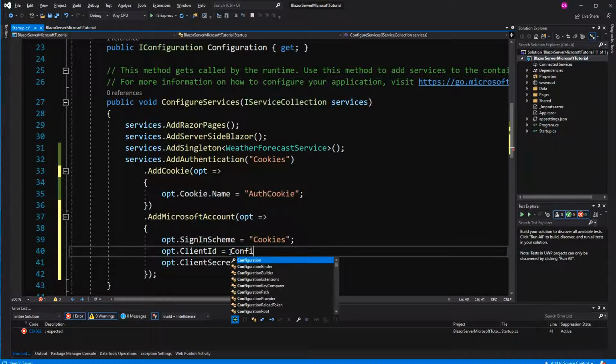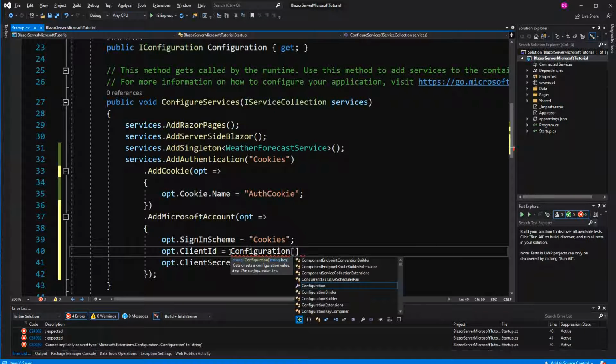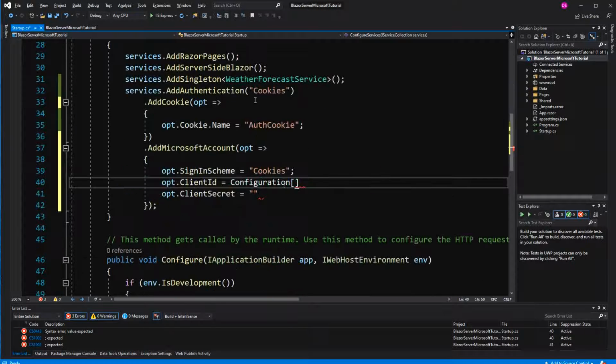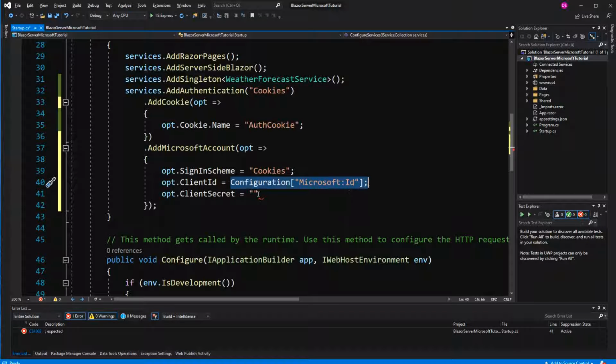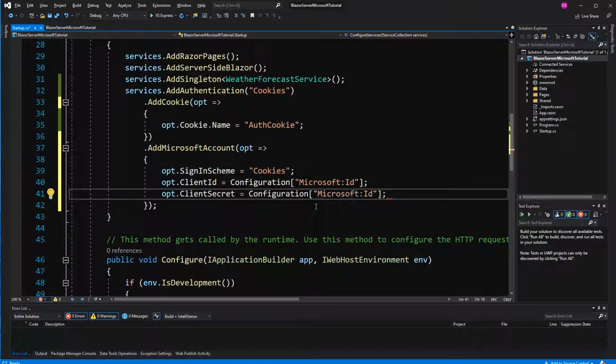Because we have a configuration object, we have this because of the dependency injection here. We can just go in the Microsoft section and then retrieve the ID. Of course, for this to work, we first have to configure the app settings file as such, and here the secret. So I go to the app settings file.